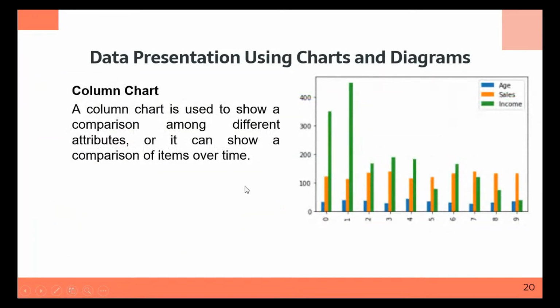All right. Then we saw the column charts where the comparison of parameters can be done. Age, sales, and income are three parameters of a single entity being compared. You can also do that with any data across multiple groups and how they are performing in the same division.